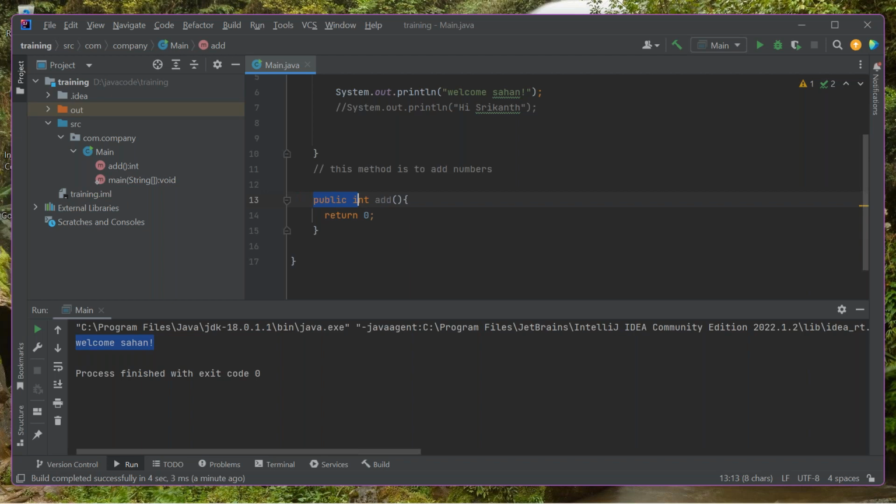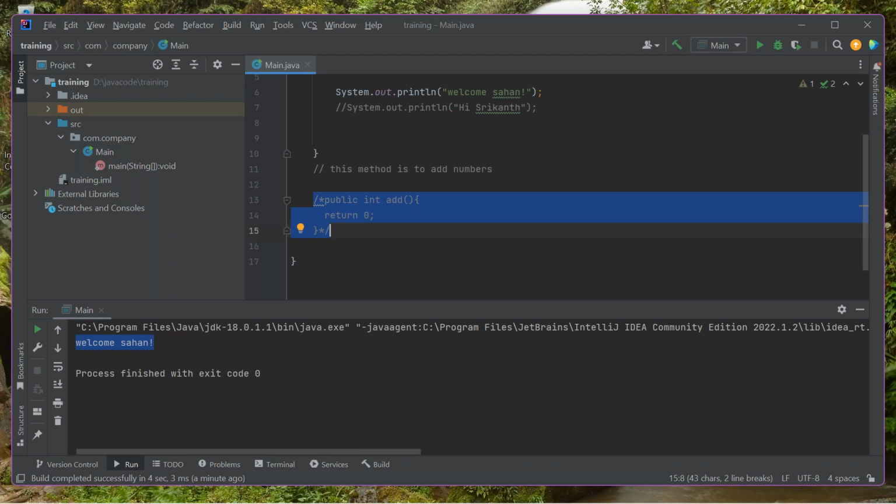And in IntelliJ, there is a shortcut. You have to select the lines, then press Control Shift Slash. If you do this, it will comment the particular method or however many lines, 10 lines, 15 or 100 lines, you can comment. So this is Control Shift Slash. On your keyboard, just below the question mark, there is the slash key. Okay, slash. Yes.